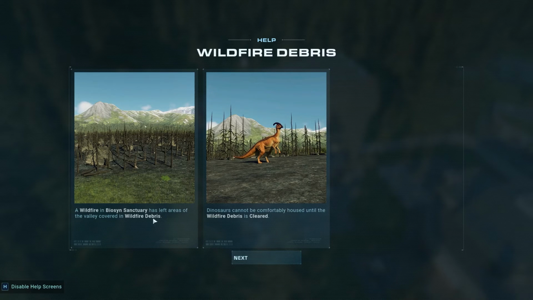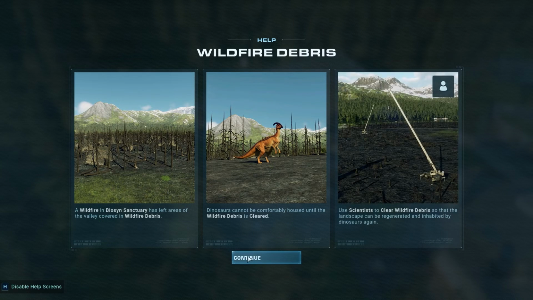Okay. A wildfire in Biosyn Sanctuary has left areas of the valley covered in wildfire debris. Dinosaurs cannot be comfortably housed until the wildfire debris is cleared. Use scientists to clear the wildfire debris so that the landscape can be regenerated and inhabited by dinosaurs again.